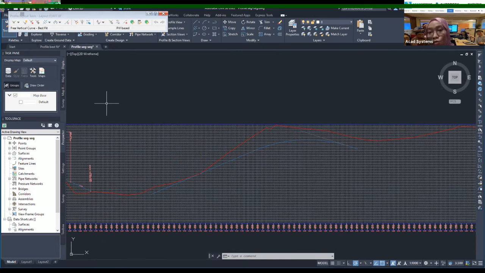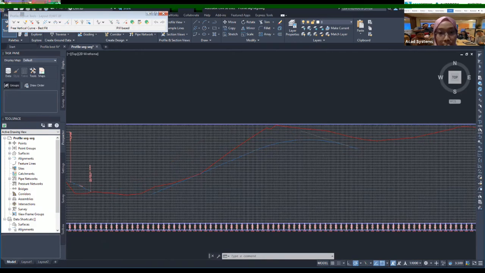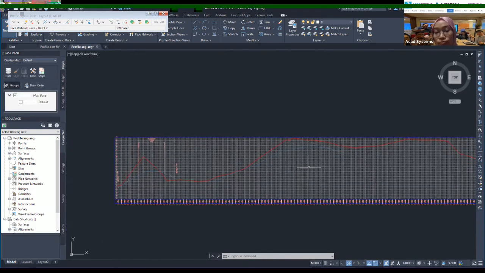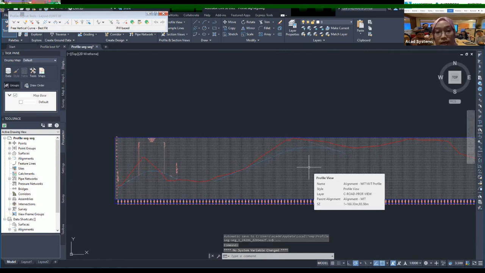But this one, you create manually for each curve or each segment. So that is how we create a profile for our project, either a road project or else, you can use this best fit profile for your project.